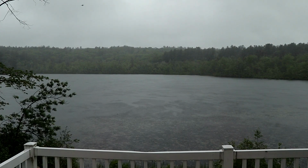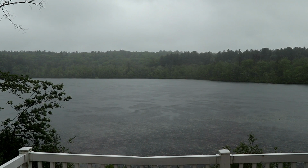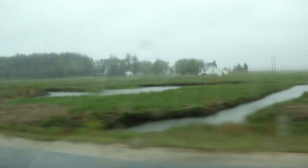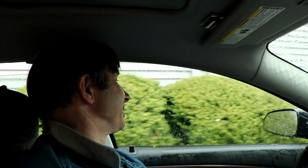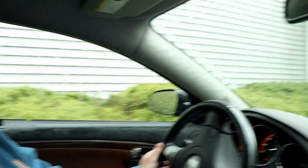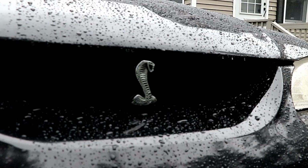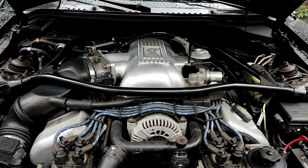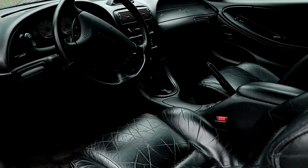Now, I reached out to that gentleman on a Thursday night, trying to see the car on Friday or Saturday, but it was raining. We had a big 4 or 5 day rain, several inches of rain, so it was pouring out, and I had my friend Stanley come up, and we were going to take a ride on Sunday. I said, you know what, this car is gonna sell eventually, really quick if I don't jump on it, because where are you gonna find an all original 70,000 mile Cobra with a black interior and black top?